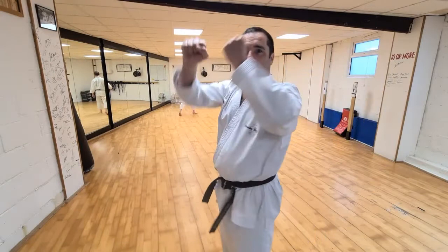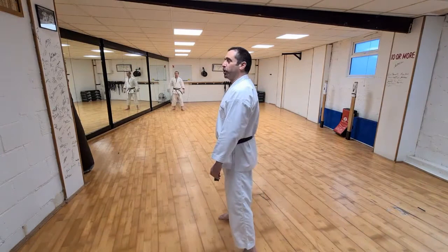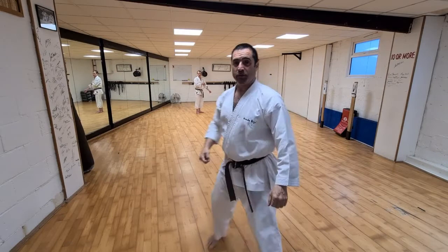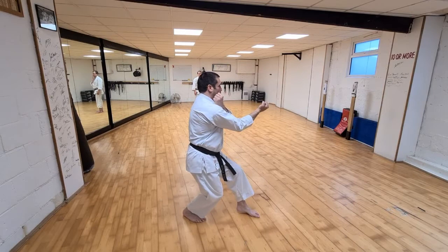This is sonobatsuki, so you're actually punching with your fist rather than allowing it to come round to make tetsui. Now, if you do tetsui, then so be it, but ultimately this is sonobatsuki, a straight punch. So the form would be a little bit like kiba-zuki with your hips in harmony. But ultimately this is in Pinan Shodan, right? Pinan Shodan, you're going 1 in neko-ashi, 2, and then this is much more straight on. And then from here you're going to go into shizentai, 3. I'll show you from the side. Pinan Shodan is 1, 2, 3. And so you can see it's a definite punch.